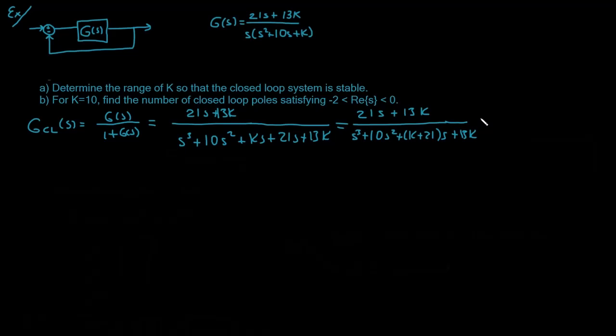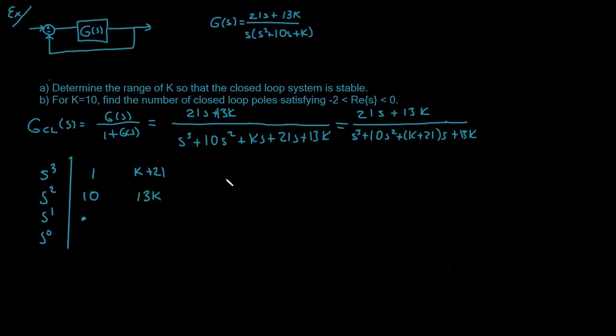What we are interested in is to make the closed-loop system stable, and this is the denominator of our closed-loop transfer function, and we would like the roots of this denominator to be on the left half plane. So I can construct the Routh array for this polynomial. I start from the s cubed term, s squared, s to the power 1 and s to the power 0. I start with the coefficient of s cubed, which is 1, continue with the coefficient of s term, which is k plus 21, and in the second row, I start with the coefficient of s squared, which is 10, and continue with the constant term, which is 13k.